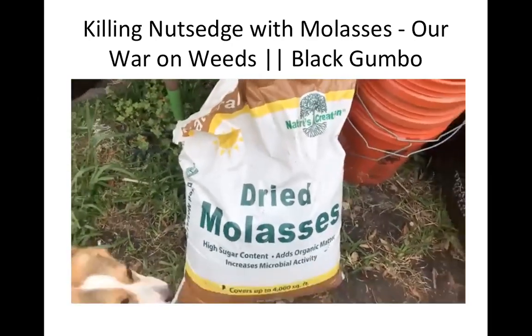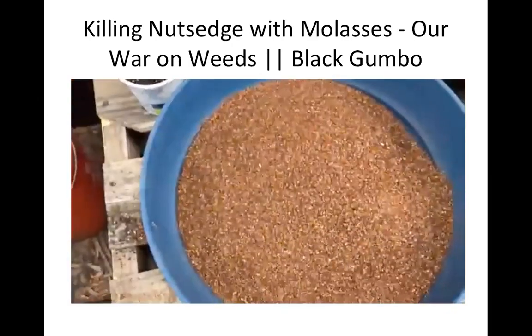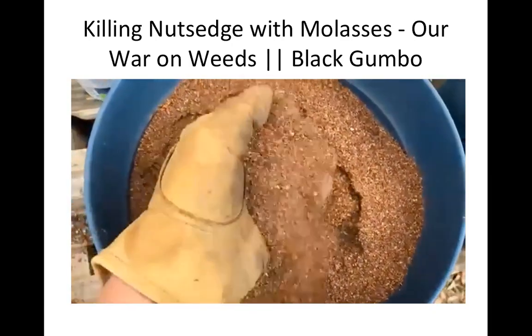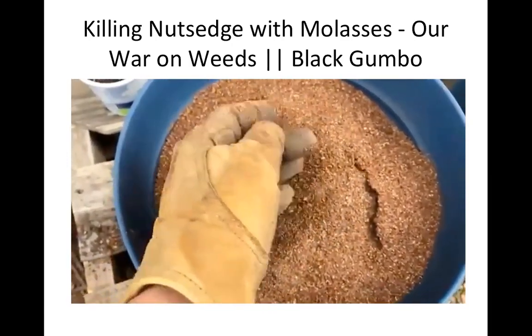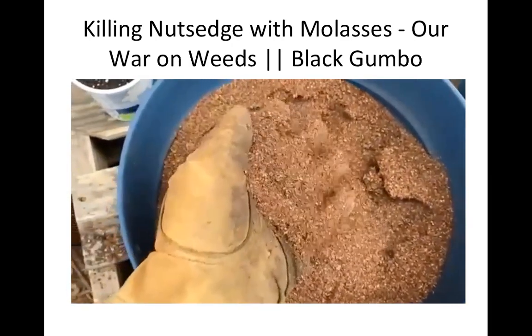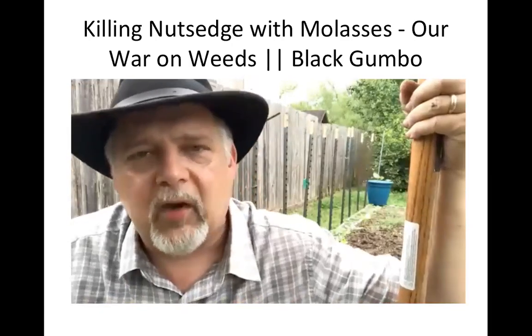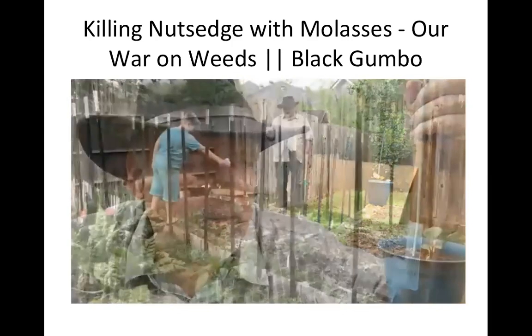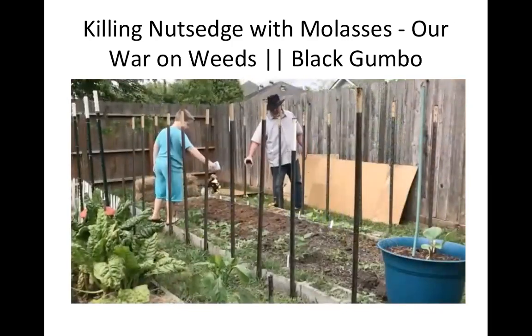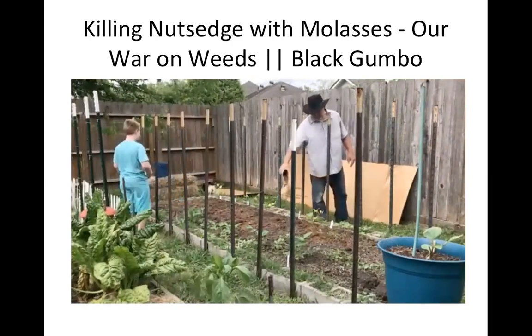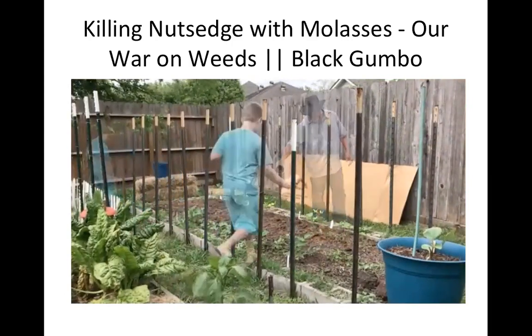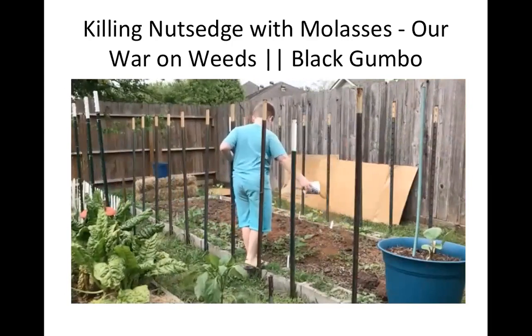I'm going to put it on pretty heavily, and that's going to help kickstart and turn to high gear the biology in the soil that decays matter, and hopefully that will help decay what root matter is still down there. Because these nut sedges, I've heard, can come back a dozen times with the energy they store underground. Well, if we can destroy that energy underground by natural processes, then maybe we can get rid of these weeds.